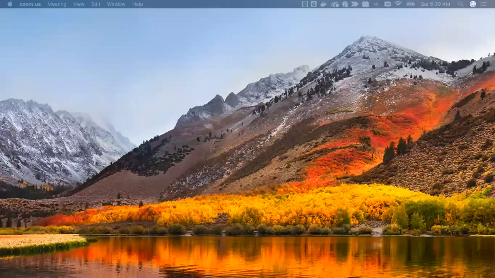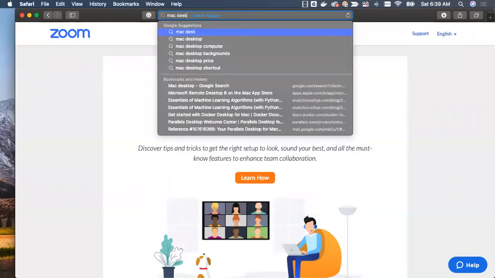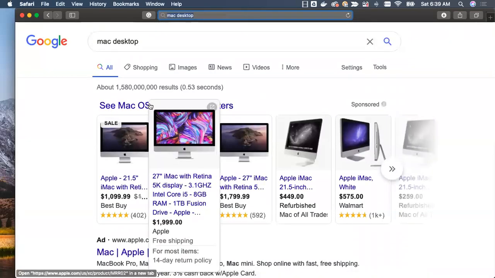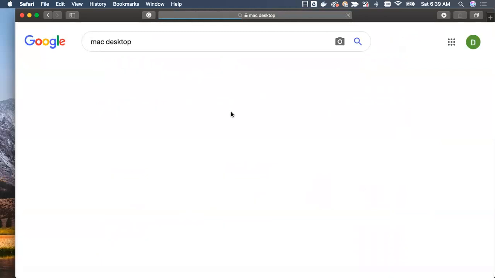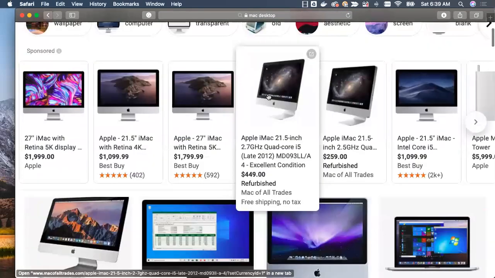Now I'm opening the browser and searching for Mac desktop. If you look at this bottom part, in the Mac it is called the dock.